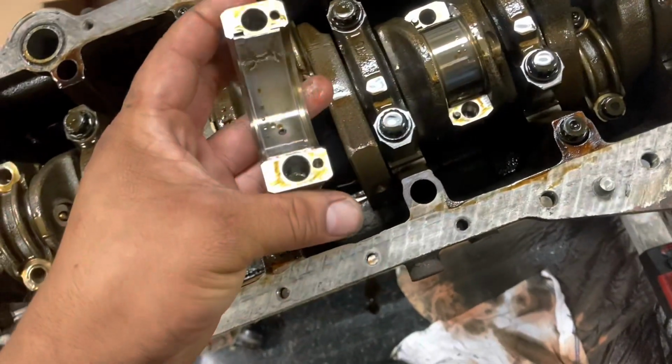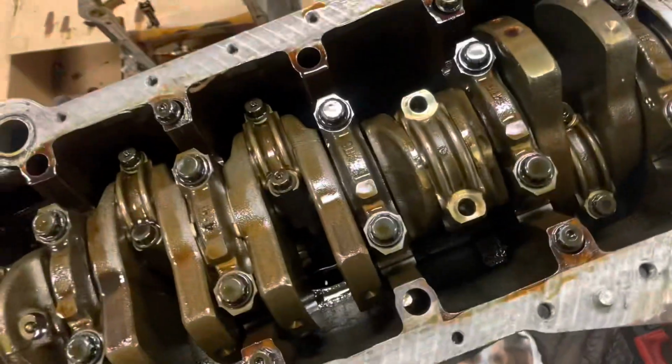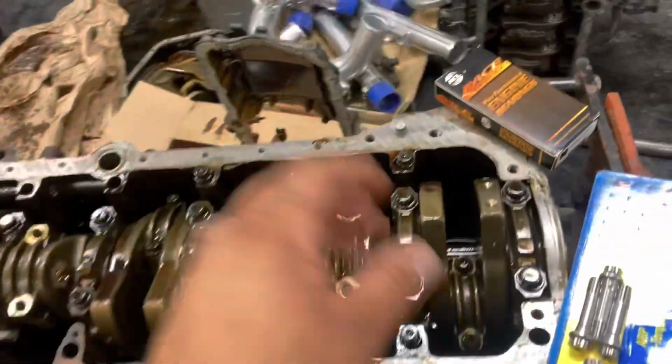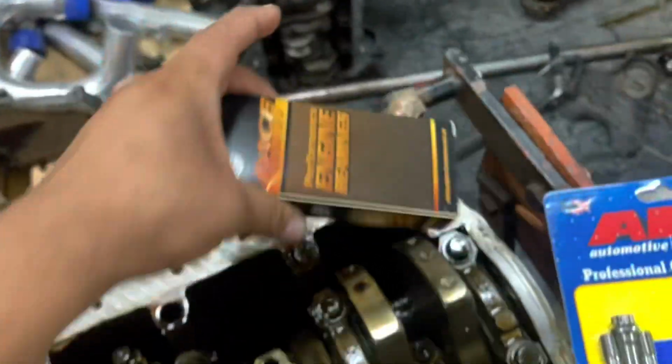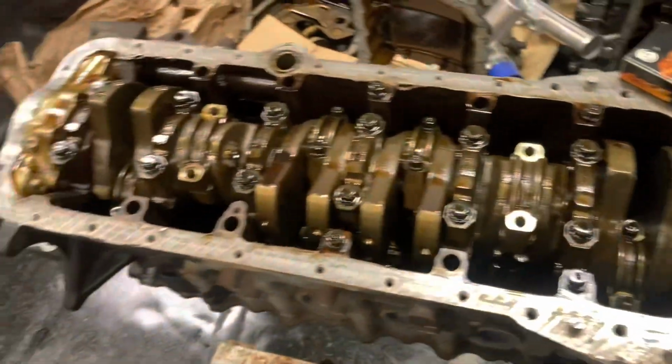I mean, this is nowhere near knocking or anything. This is just normal wear. If you weren't going for 700 horsepower or whatever, I wouldn't even bother replacing the bearings. But we're going to go ahead and put the full race series in here, and that'll give them a little bit more life. This will definitely hold it together as well. So let's go ahead and get this changed over.